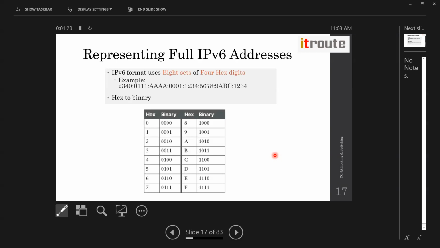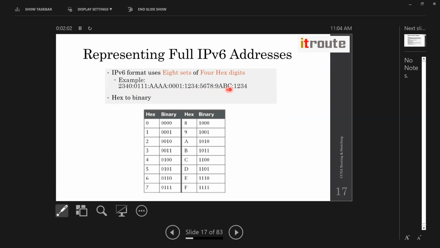Now an IPv6 address is written in hexadecimal format. The IPv6 format uses 8 sets of 4 hex digits, like 2340, 0111, then AA, 0001, etc. They are all hexadecimal numbers, and in one block we have 4 hexadecimal digits, like 0111, AA, 0001, 1234, and so on.